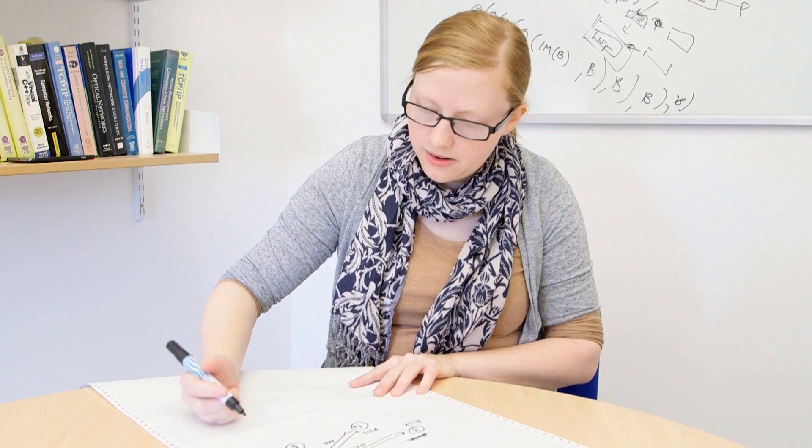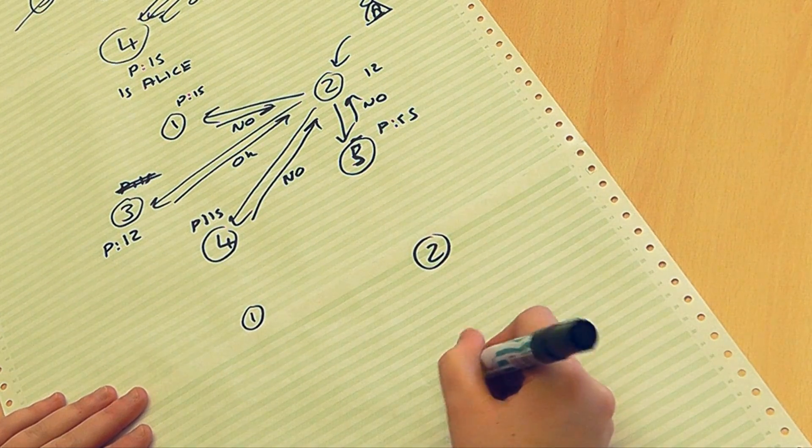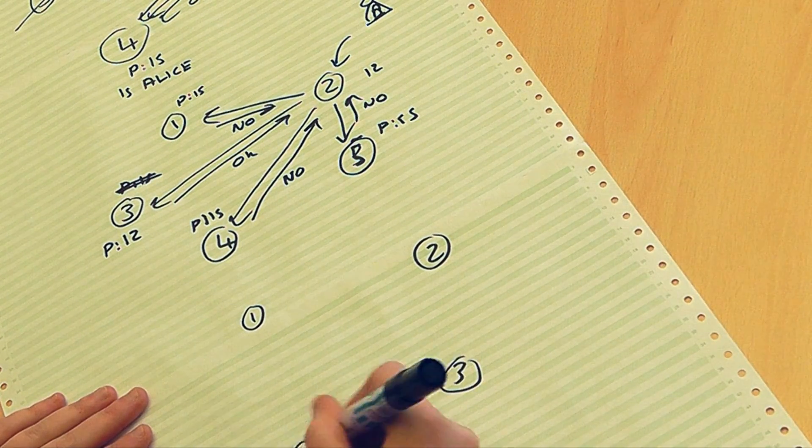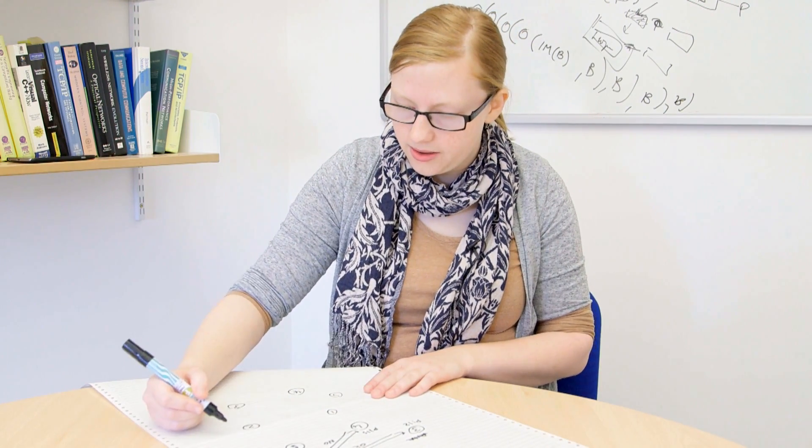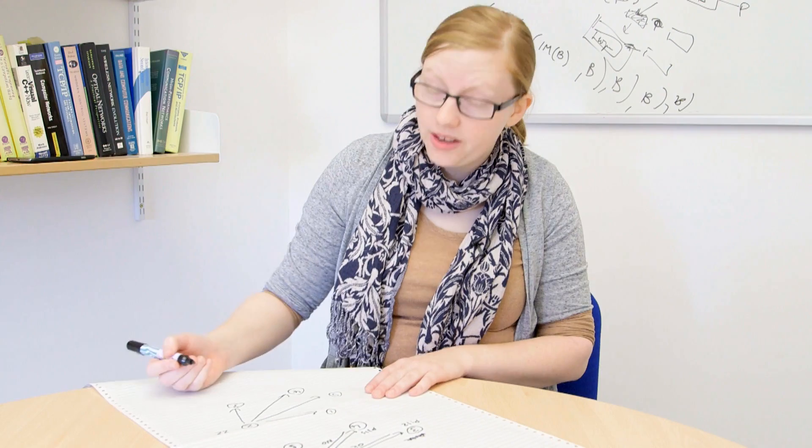So these guys are going to say no. Actually, 3 will say yes because they don't know what's going on with the system beforehand. And everyone else is going to say no. So in this case, number 2 is going to have another go, try again. And they're going to generate a new ID. And they're going to make sure that their ID is bigger than any of the IDs that they saw earlier. So say it's going to be 22 now. I'll try again. And I'll say to everyone, hey, with 22, can I be in charge of what's going on?